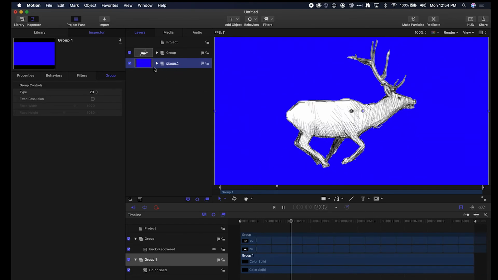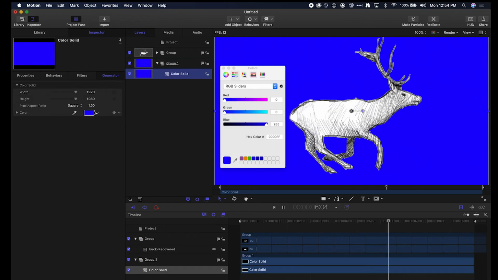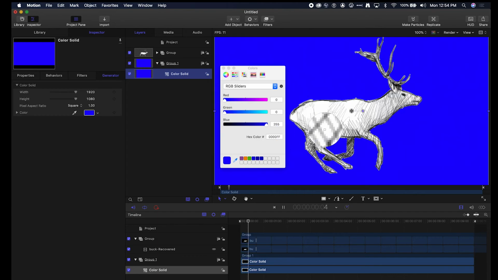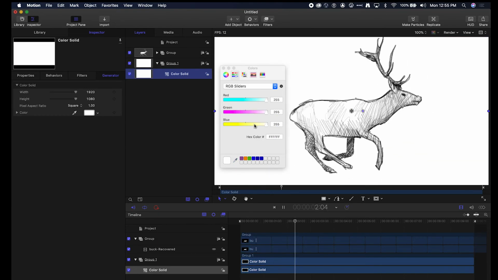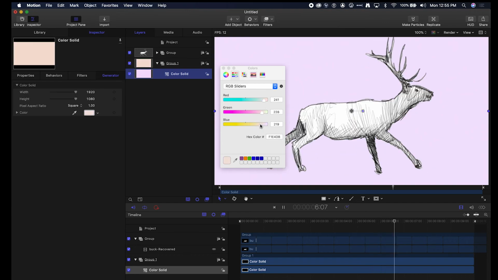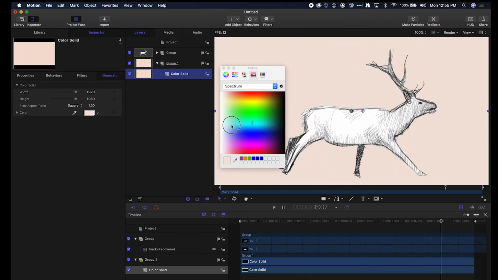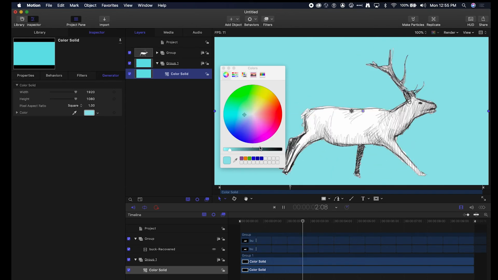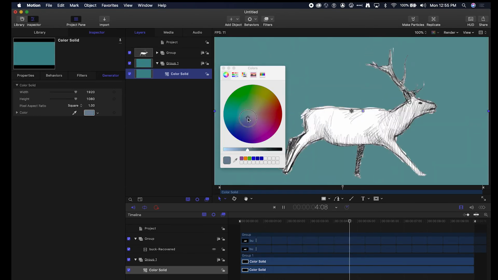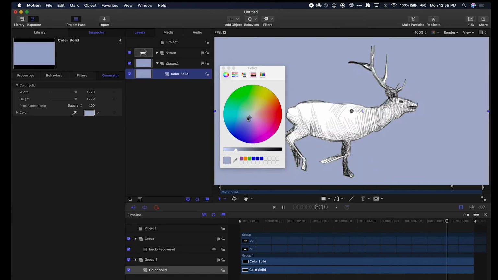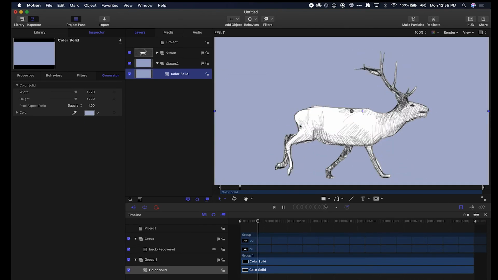Okay, now that's on a horrible blue background. Select the color solid and maybe make the color like, I'm just going to sample the white here. White looks good. Maybe I make it a little off-white, so bring down the sliders here. Something like, that's a little too colorful. Maybe a little bit like this. That looks okay. Maybe bring up the color a little bit. There we are. Anyway, you get the idea.